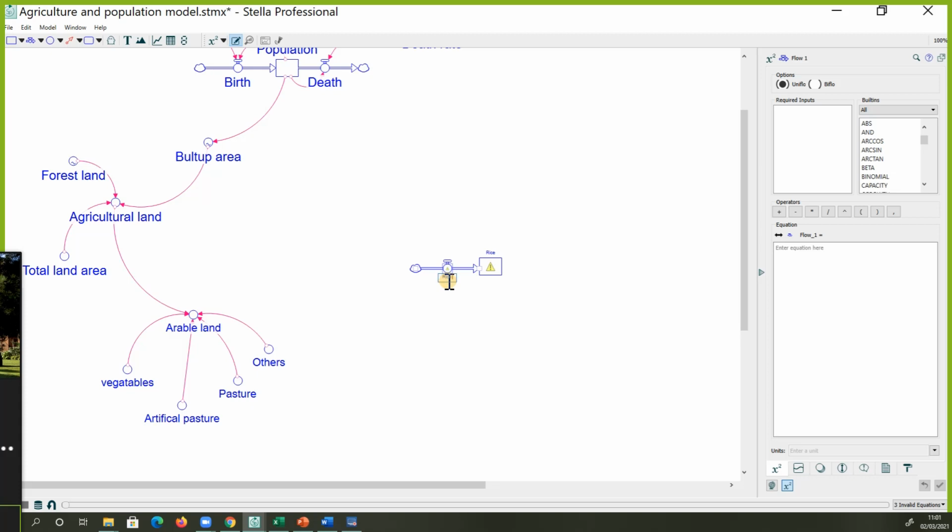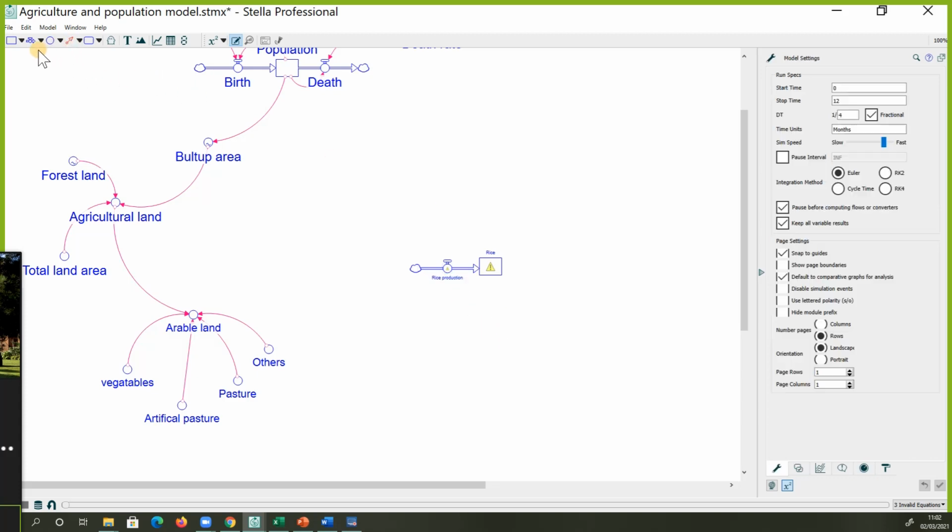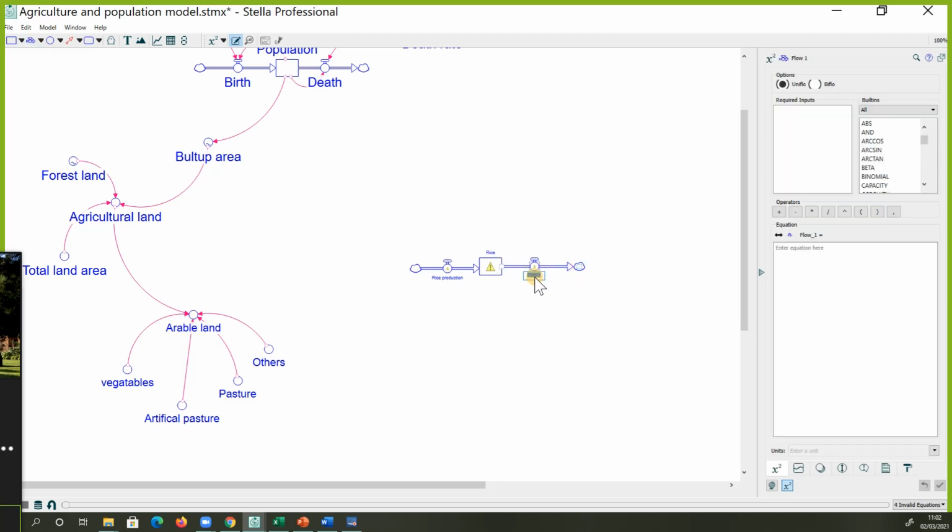That is rice production, and that is rice consumption.